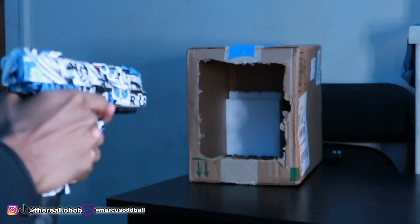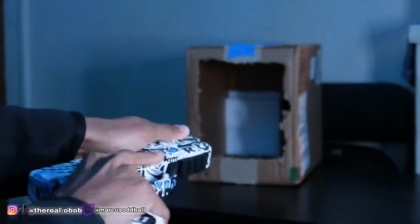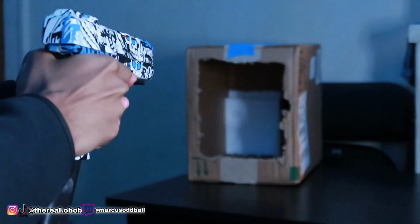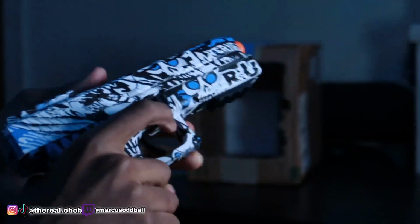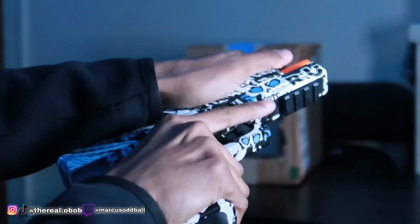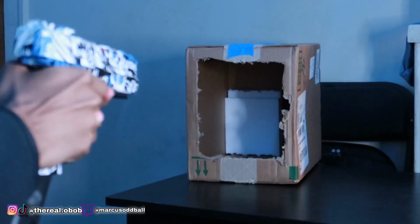Y'all see that? It's not even shooting. Let me see. Let's turn it off and try to cock it back like that. Okay, now let's try it. Let's turn it on. Y'all see it wasn't even going back. Let me show y'all. I think we broke it, y'all. Y'all see that? It's going back, but it's not going back. Let's try it again. Let's turn it off. Cock it back. Sounds like it's getting stuck. And let's try it. It's trying, but it's not going. Y'all see this?